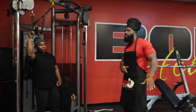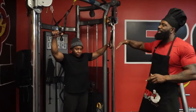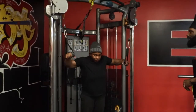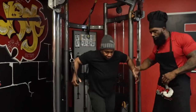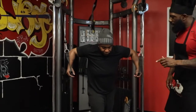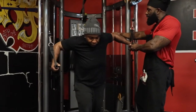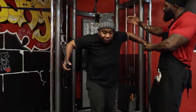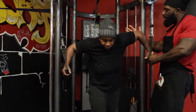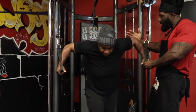Full range of motion on your push-up. Your first variation is your cable fly from top to bottom. All right, on your top to bottom cable fly, you want to perform this in a stagger stance position. The most important part is we do not want your elbows to go up behind you on your cable fly. When you're doing a cable fly from top to bottom, want the elbow up facing the ceiling. That's very important. So not behind you, ceiling.